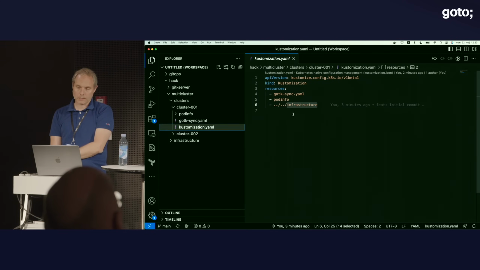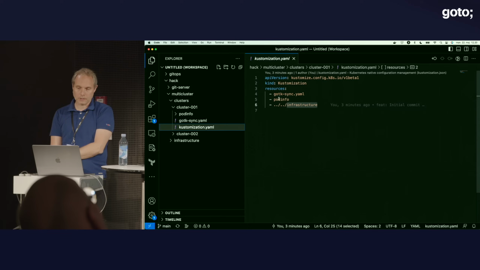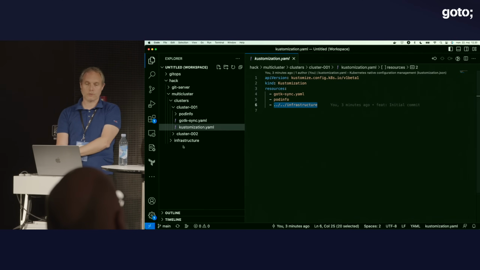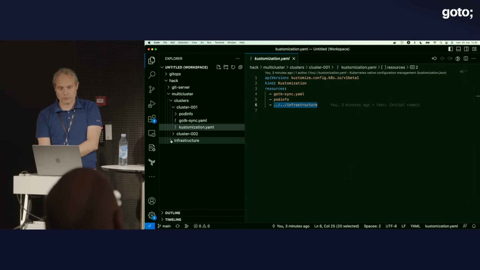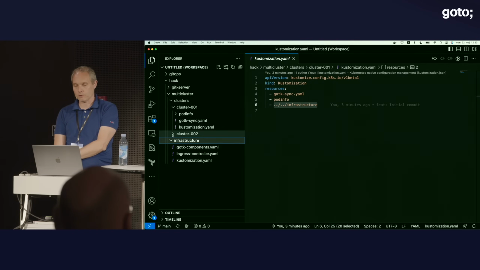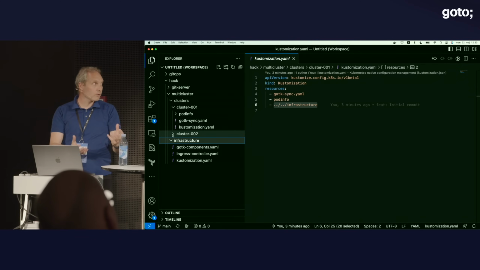If I open this I can see that I have something that is specific for cluster 001, the podinfo deployment, and also the basic synchronization. And then I include the stuff from the infrastructure folder. The infrastructure in this case is the Flux toolkit itself, and then the Ingress controller. And of course, I do the same for cluster 002. So now both clusters are sharing the same infrastructure, basically.